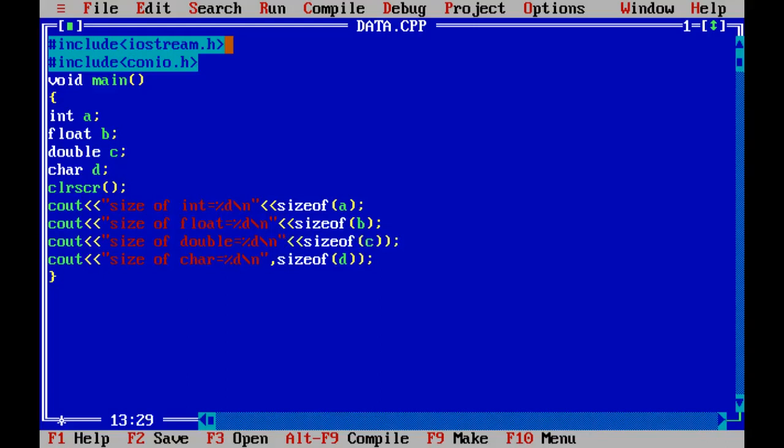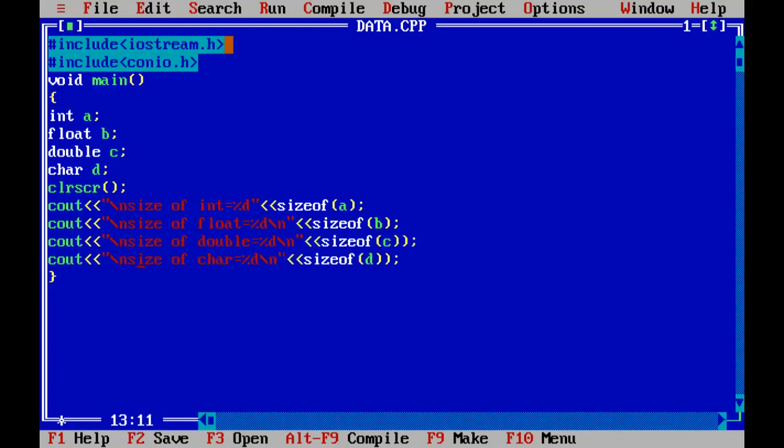Here I want to use a line break with endl. Save it.